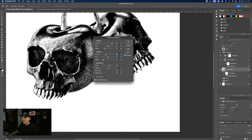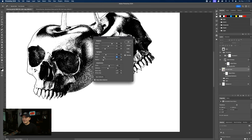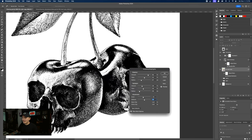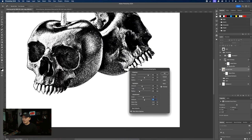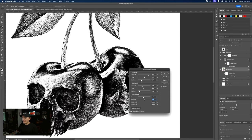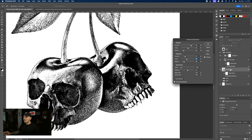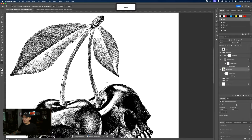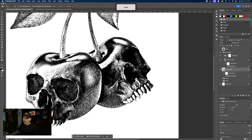We can bring those highlights up a little bit — less is more, of course. You don't want to go too crazy with them. The mid-tones are really, really important. Check the leaves — you might even have to do separate adjustments, because we're losing a lot of detail on them. But this layer is a smart object, so the shadow and highlight adjustment is going to stack as a smart filter, so we can always go back and change it if we don't like anything.